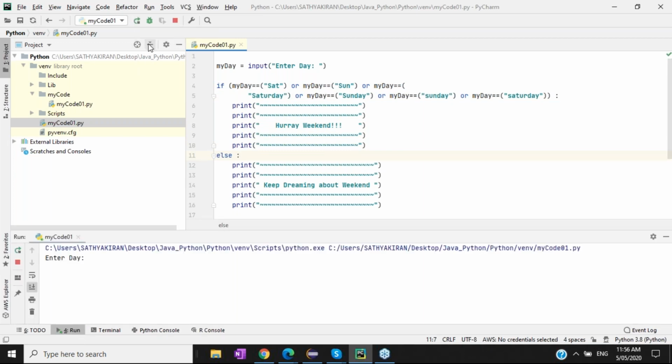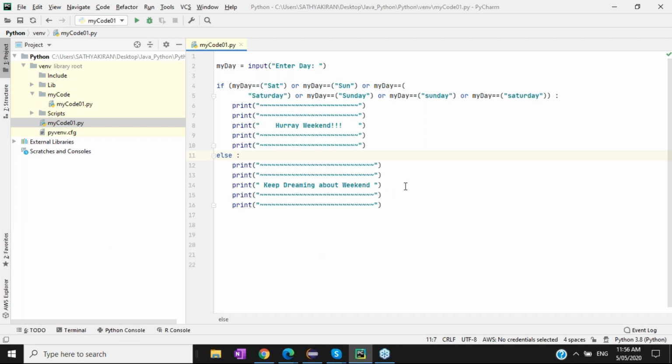No, don't run. Sorry. Read your code, team. Read your code. That ability to read code is amazing. Learning, we have our editor to do it. So explain that if statement to me. Okay. If my day variable is equal to Saturday, SAT, then it will print hooray weekend, or else it will print keep dreaming about weekend. So either my day equals Saturday or my day equals Sunday, it will print hooray weekend.